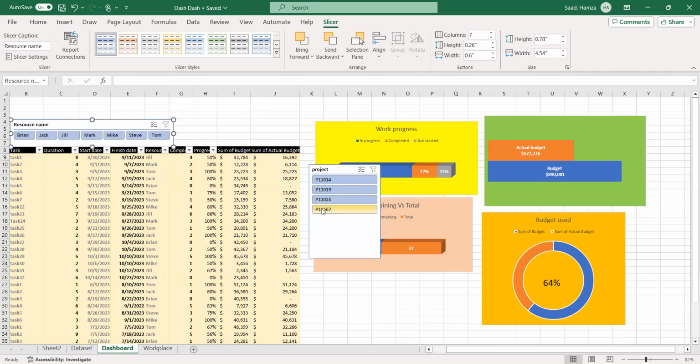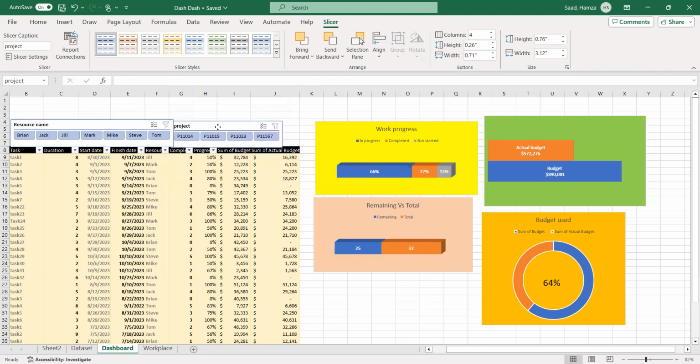Okay, here, how many projects do I have? I have 4 projects. Then I'm gonna select this one. Then I'm gonna say 4 projects. Then here, my 4 projects has finished. Now, this is the teamwork, and this is the project. We're going to evaluate the work of the team based on the project that is assigned, okay?